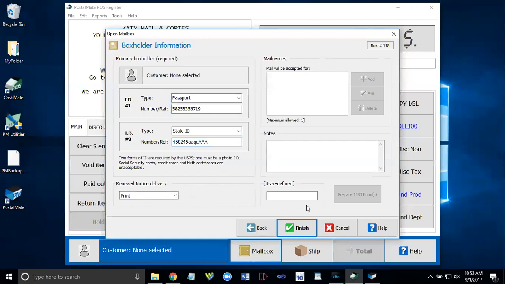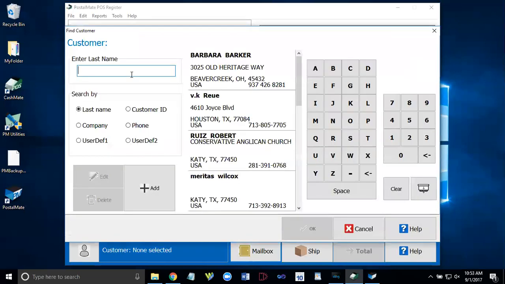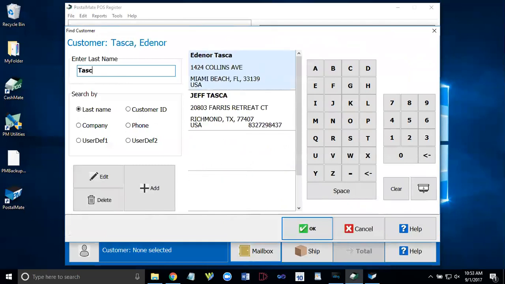Then we have to click on this little icon here to type in the information about the customer itself. We start with their last name. Let's say it's me, Tasca. I already have it there, but let's say I'm going to choose my son. So I'm going to type his last name. My son is not here, so I'm going to click add to add the new customer.